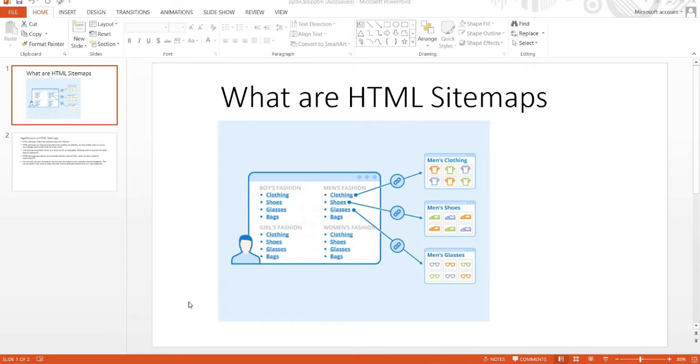It's where they would turn to if they haven't found what they're looking for, either in your menus or on-site search. So they include every page or every category and sub-pages of your website. Think of it as a table of contents.